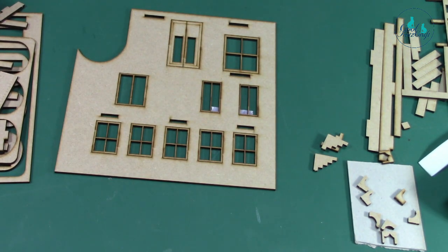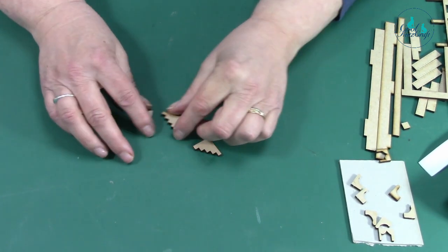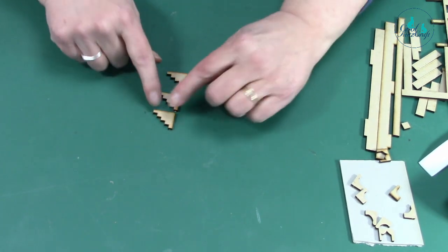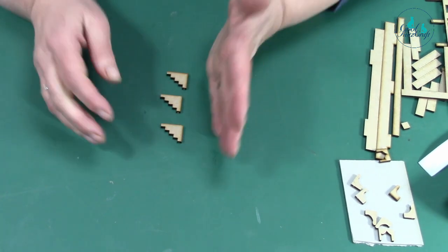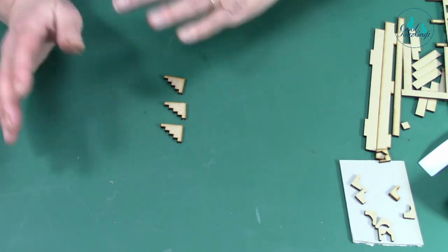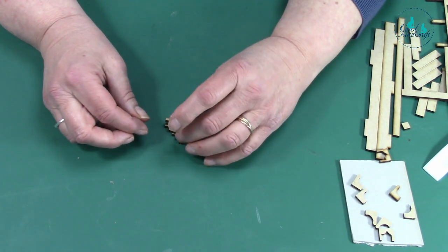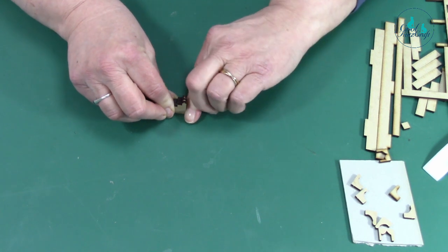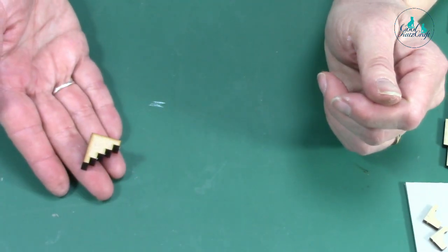Do your steps first for your bridge — that's a good idea. The steps come in three parts and they're all exactly the same; you just stack and glue them together. Make sure they're all the way around — there's a slightly different size there. You stick the steps to the bridge at the end because that secures the bridge to the nook. Put them together now so they can be gluing — put one on top, then the other, get it nice and straight, and wiggle it around. That's your steps.